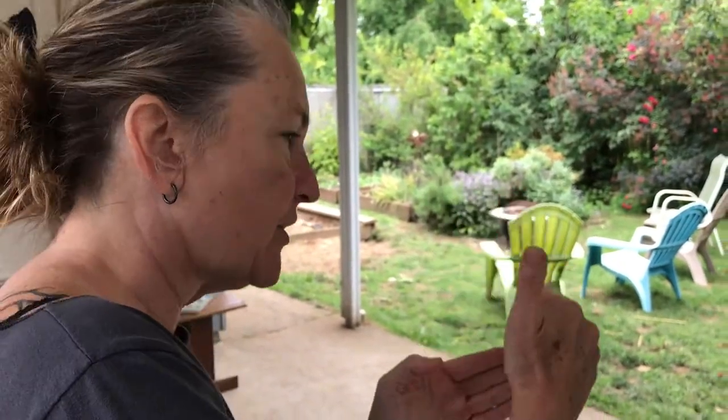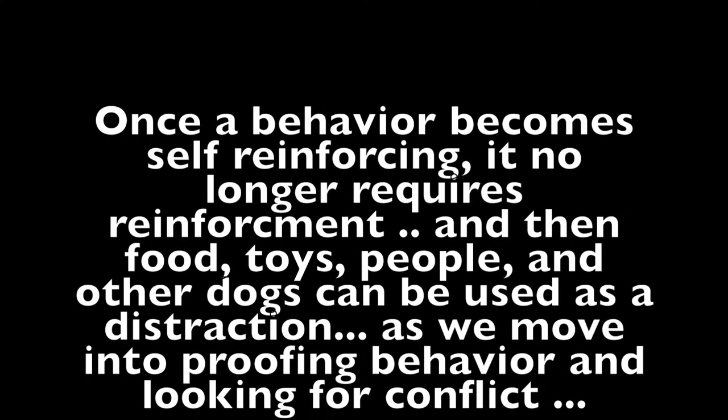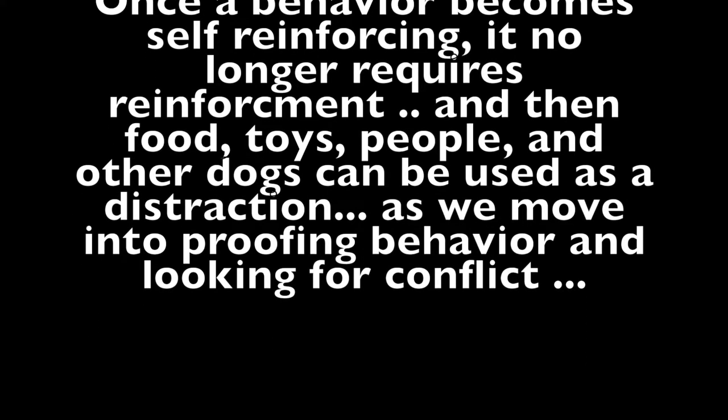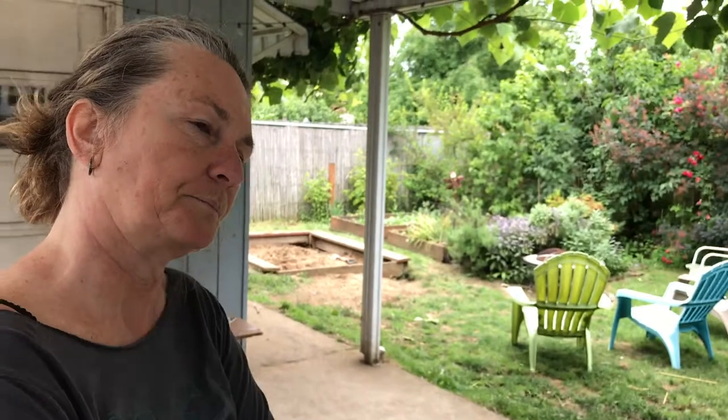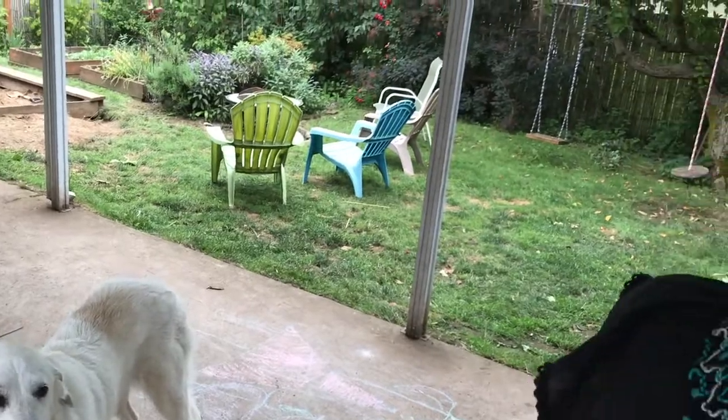Because once your dog is responding as if to say, I get this, I understand what's happening, and they're doing it on their own, once she spins on her own, then it's become a habit. And she doesn't need to be reinforced for it. Right, because it's like the barking. You don't need to reinforce her barking. But if you're throwing the food around, that's not a reinforcement if they don't get to eat it. I'm using the food as a distraction. Yeah, okay, distraction. And a reinforcement.